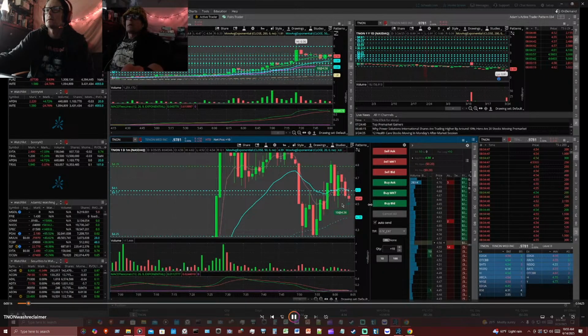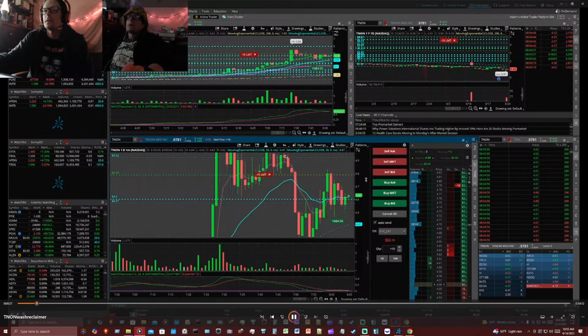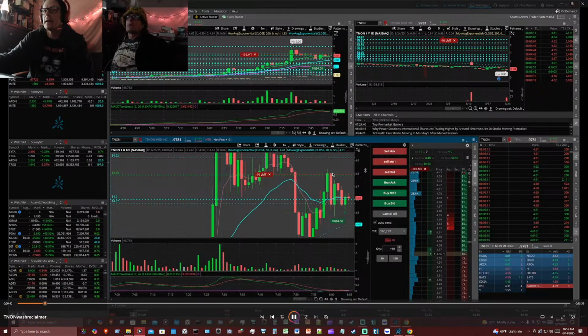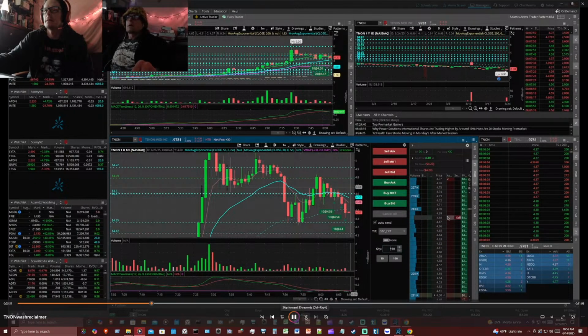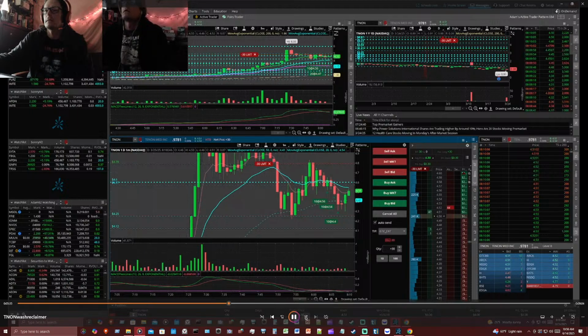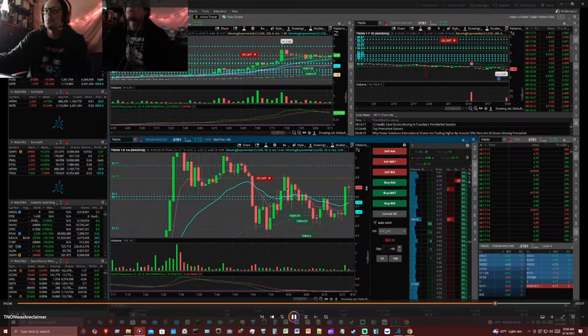So this video is 14 minutes long. Oh, I'm looking at this wash reclaim right here, which again it looks like it reclaims half, and I can already tell that it's not a good wash reclaim. The way that this stock is structured and the way that they're walking it down has caused these wash reclaims to occur. So again, I've learned not to trade these, even though I'm trading this one. This is one of my first videos. You can see this video is 14 minutes long, so it must have really, yeah, look at that. I had to freaking average down on it. Looks like it's finally gonna reclaim that one.